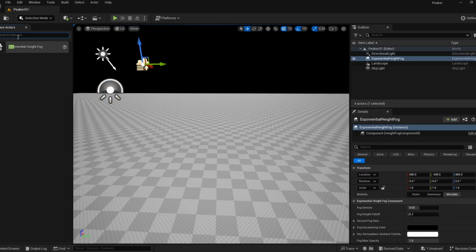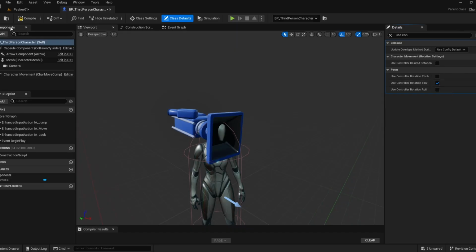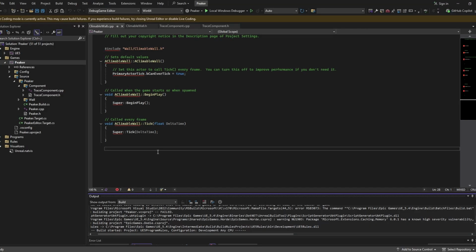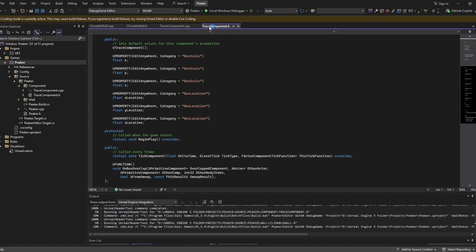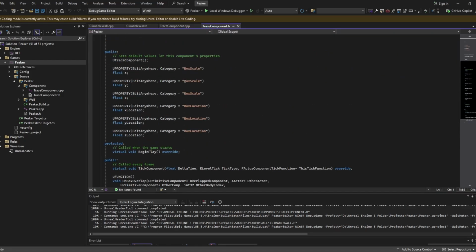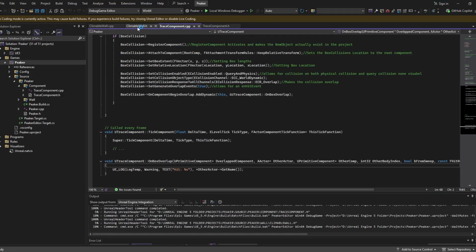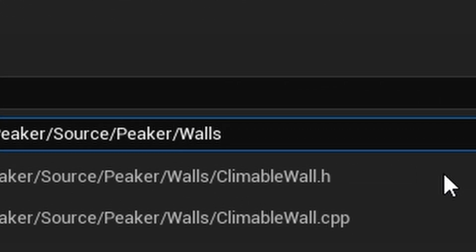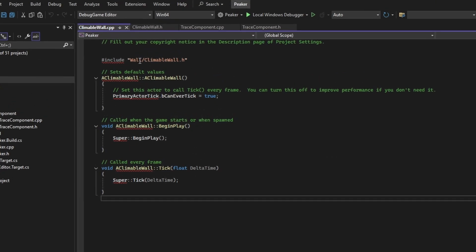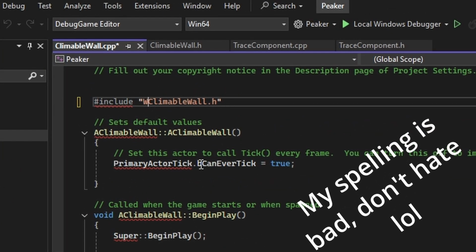I quickly built my level, I set up the camera to be first person in the third person template. I recreated my actor class and component class. I still had the same issue with the actor class, and after looking into it for about 30 minutes, I finally found out what caused my problem. I had created a separate folder called walls, and since it was in the folder in the include statement, it wasn't being recognized. I deleted the folder from the include statement and it worked. Yes, this simple action was the problem.